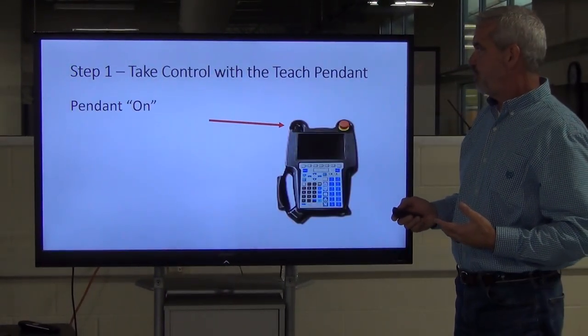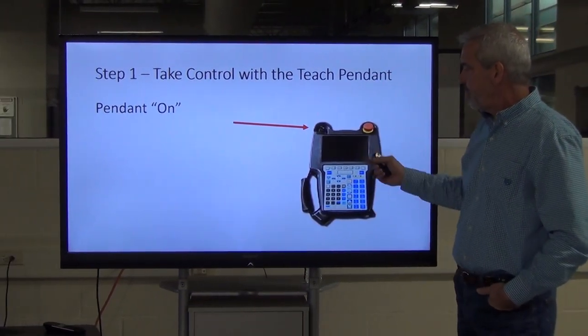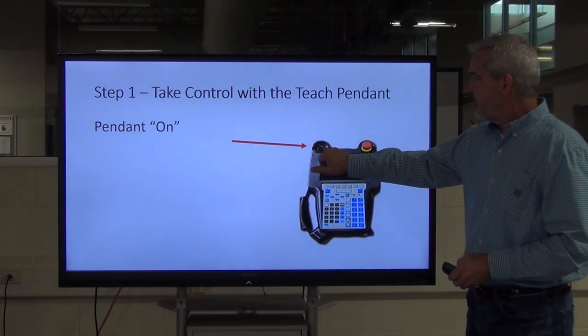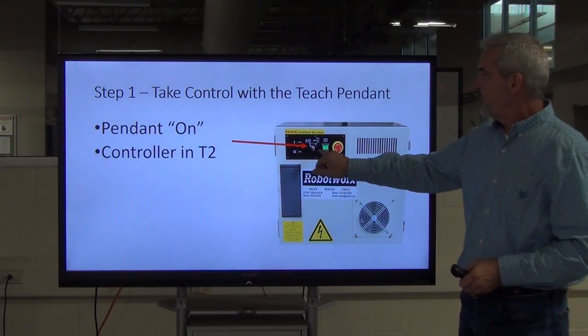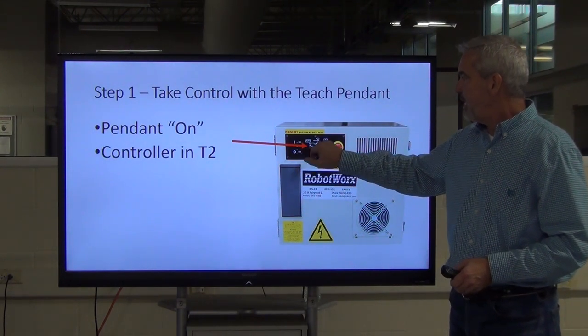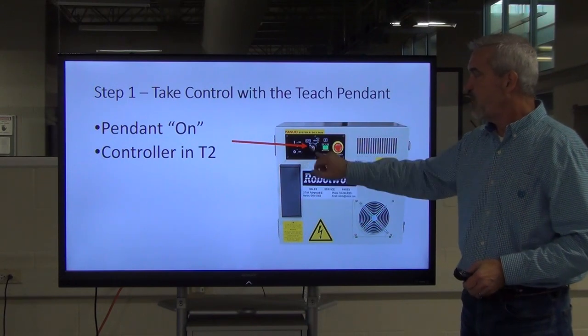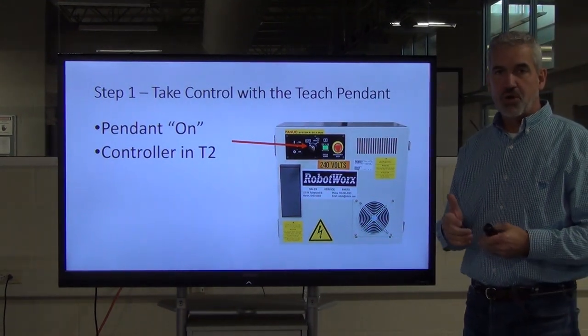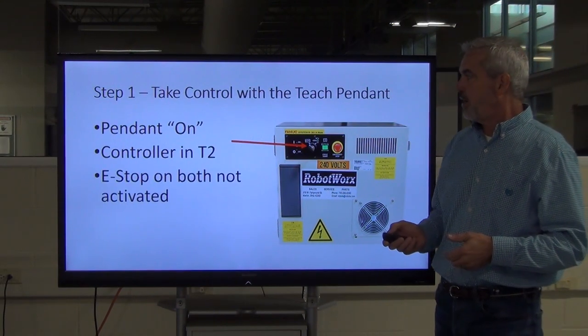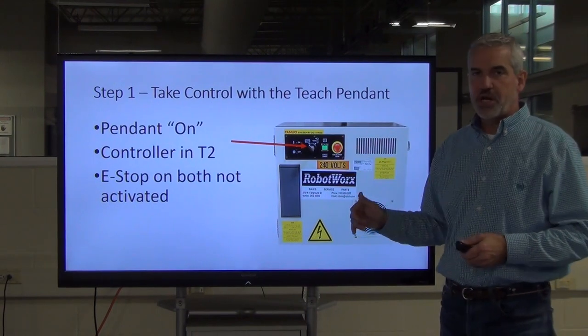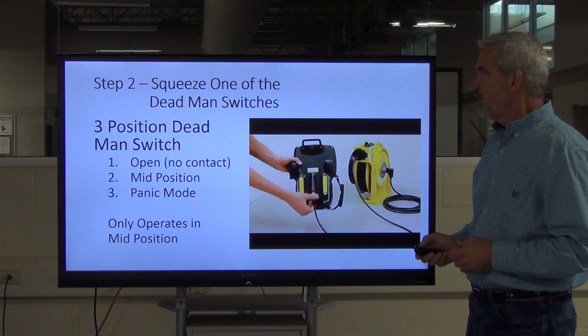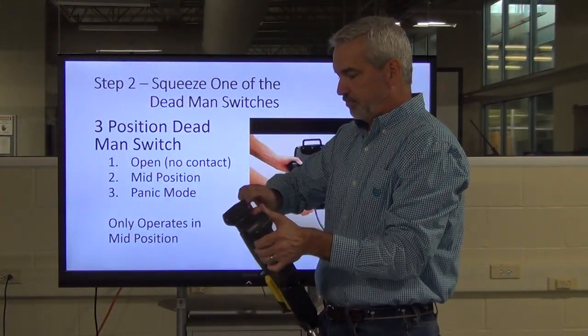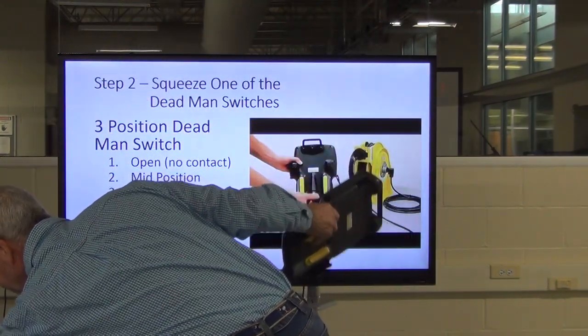So, we're going to move the axis with the pin. This is our pin. So, this is exactly the one that we have on the robot itself. There's two things that you've got to do when you first start. First of all, you have to turn the pin on right there. There's an on and an off. You've got to make sure it's on. And then we've got to make sure that the controller T1 or T2 is in the teach position, the T position over here and not in auto. So, if you've got the pin on and you've got the controller in T2, then you're going to be able to control it with the pin. And also, one thing we've got to make sure to do is that the e-stop is not pushed on either the controller or the pin itself. So, another thing about this. I'm going to grab the pendant real quick.